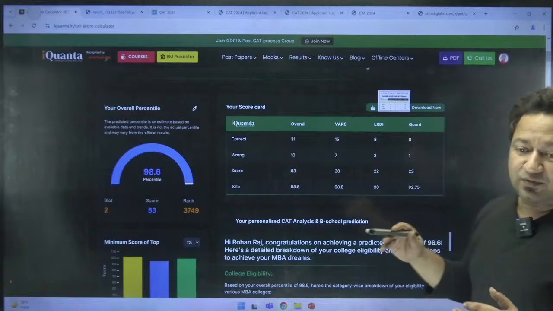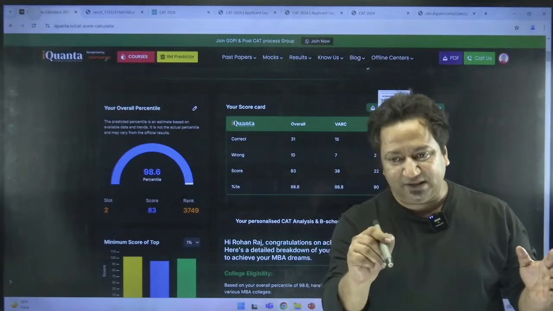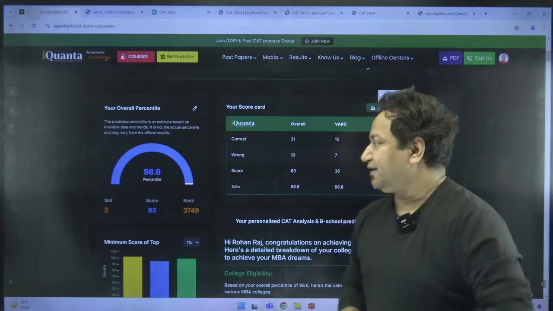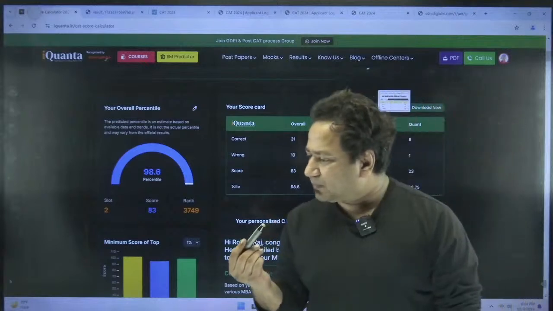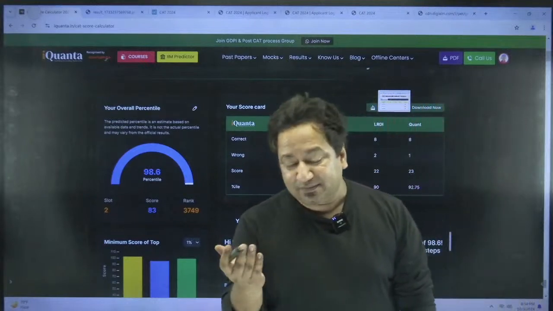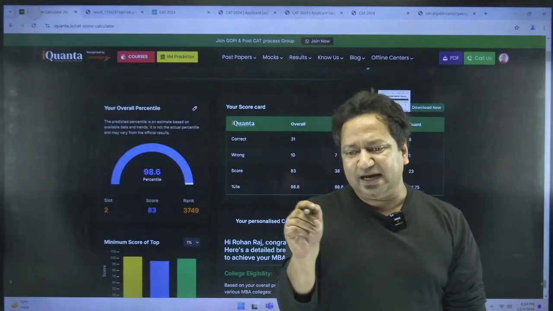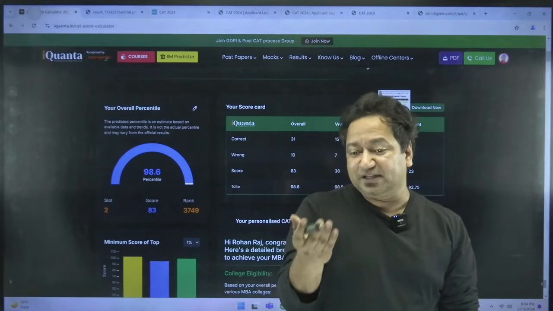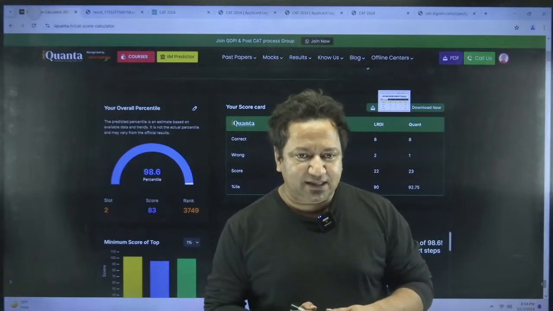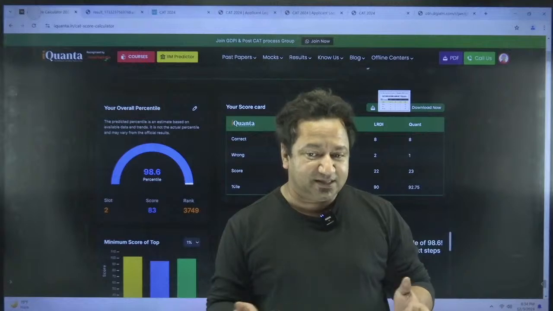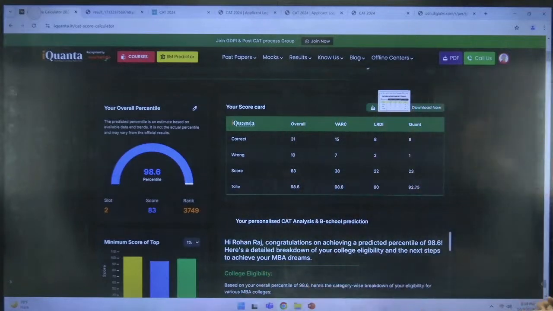So even if the paper was easy as people said, still, in a way, answering and choosing the options was very difficult. All right. My prediction was in slot 2, the slot that I gave, that people will get 99.5 percentile at a score around 96. If you watched me live that day after the CAT, I said that, and mostly it is the same. Let the scorecard of CAT also come, and then we can see that.